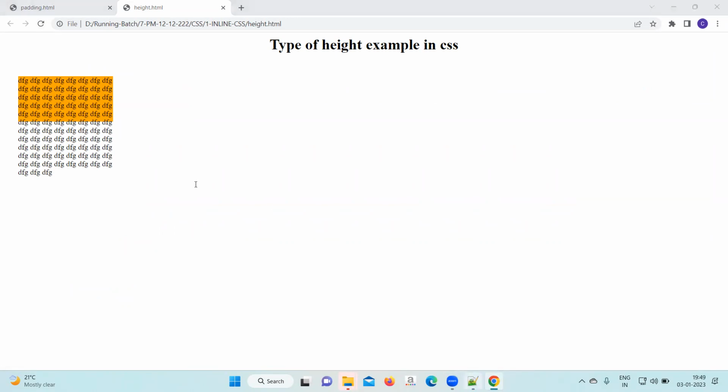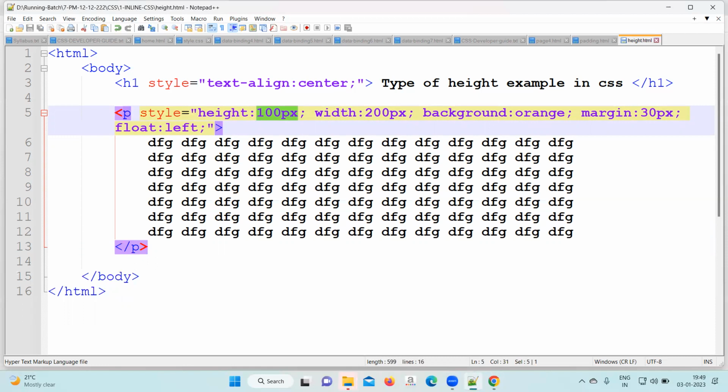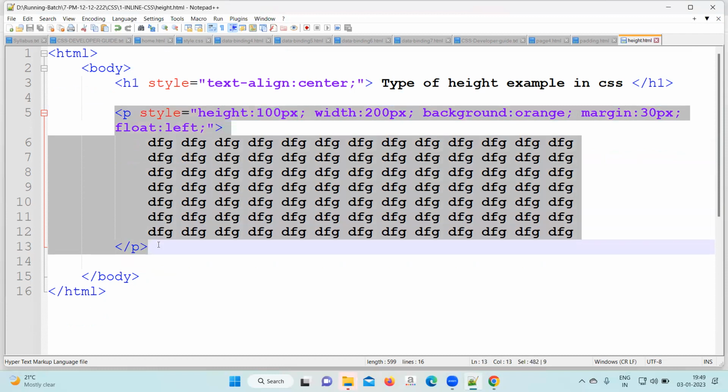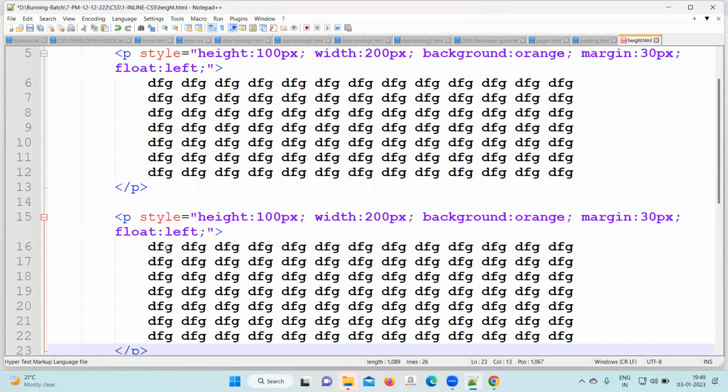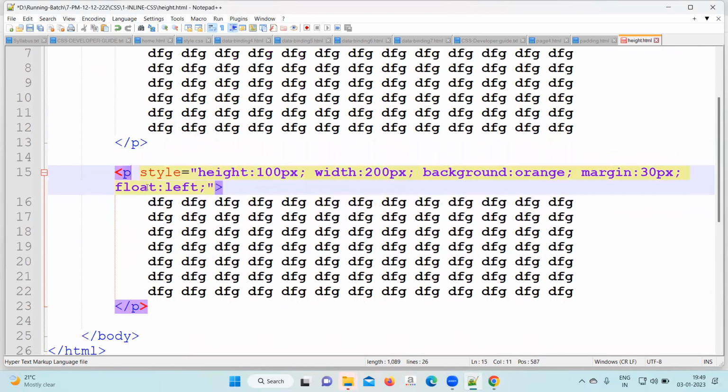Now come. Copy the same paragraph and paste after this again.